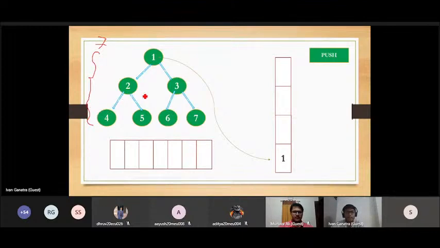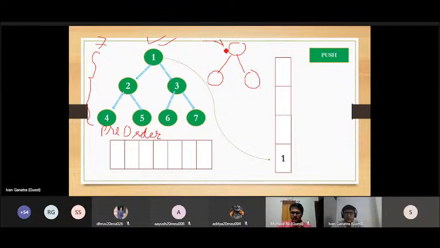Now we have to traverse these elements in the pre-order. First we go to the first element, and the process will be something like this.